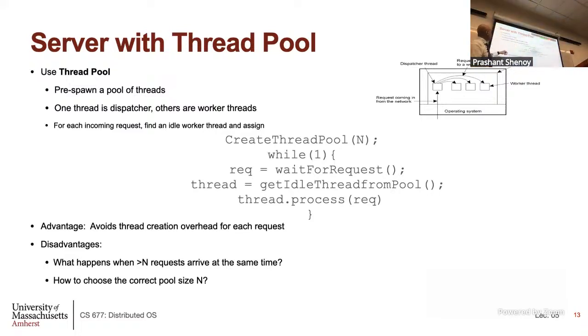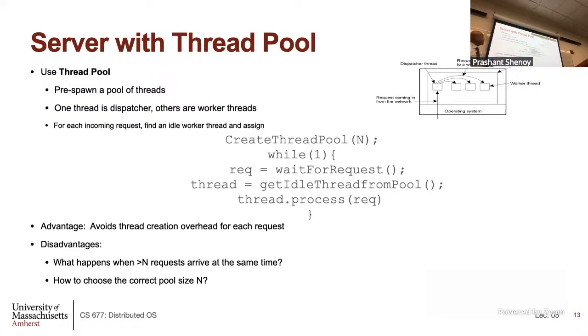There's a thread pool model. So you first create the thread pool. It has size of n. So you created n worker threads, then you sit in a loop. You wait for a request. When a request comes, you no longer create a new thread. You look for an idle thread in the pool. An idle thread is one that's not already processing a request. And then once you get that thread, you ask that thread to process the request. So now you have avoided the overhead of repeatedly creating threads because you just created them when the server started, and then you're using the threads to process new requests when they arrive.